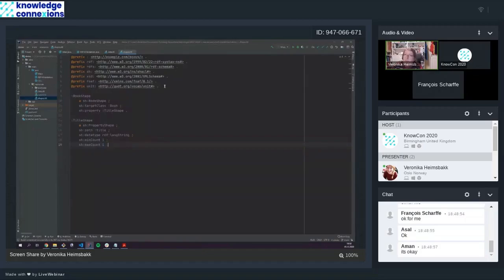I found myself creating SHACL shapes based on existing data in almost every project I have worked with SHACL on. And that has been now 4 or 5 projects. So there is always some data available in the beginning that we want to use as a template for creating our SHACL shapes.